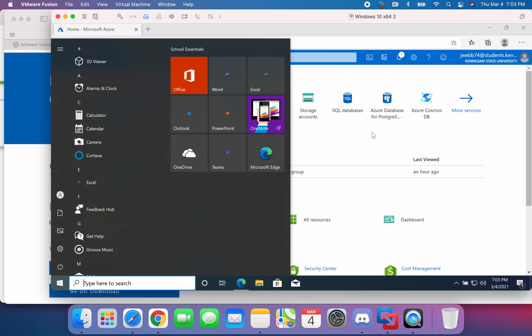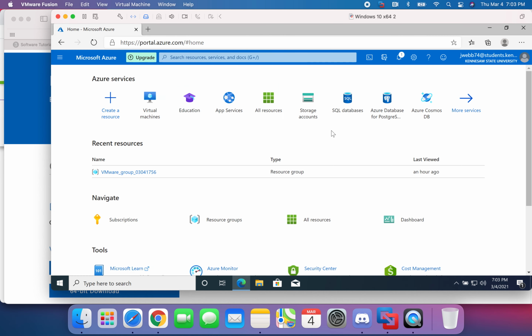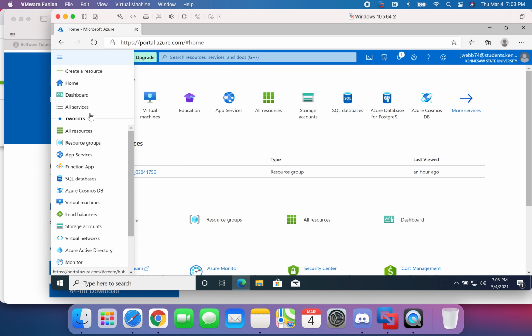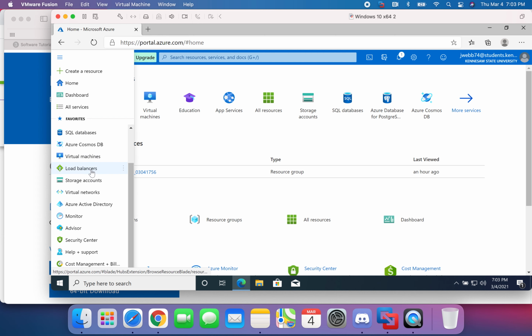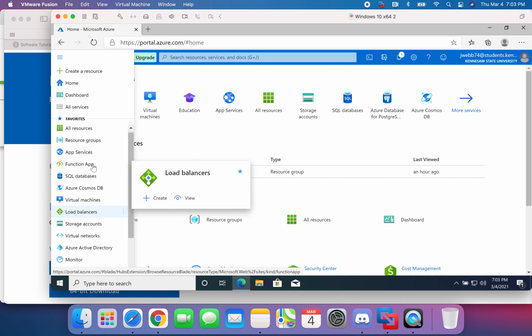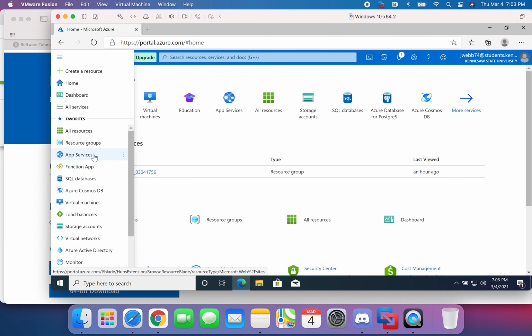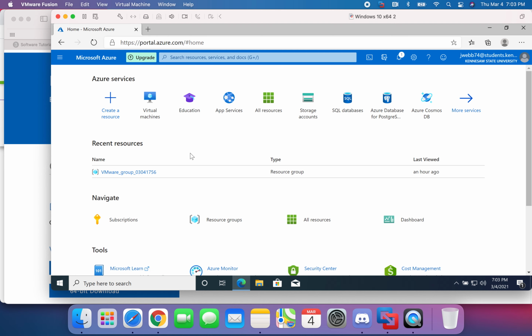Okay, moving on. Now that we are on our Microsoft Azure portal, we can go down to, I believe, where is it at? All resources.